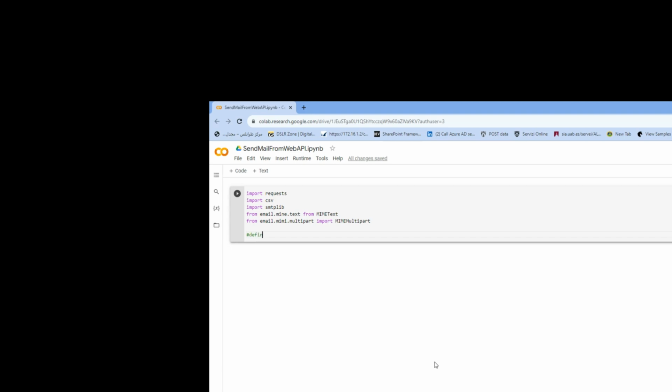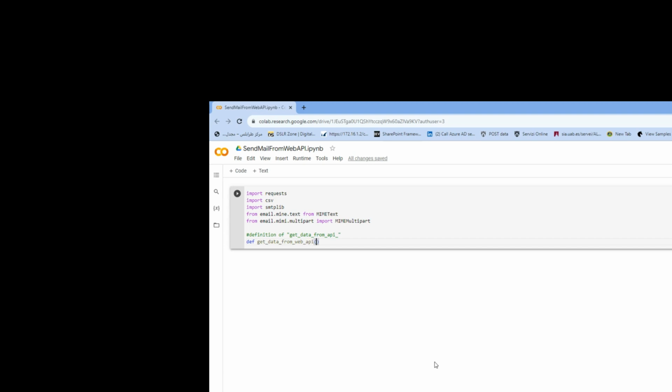Starting to create the first function, which is get data from a web API. Of course, this is a comment just to make sure that we have a standard practice code which populates a definition for each function. So let's start: def get data from web API.